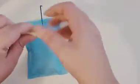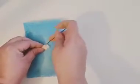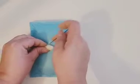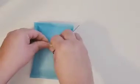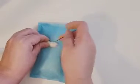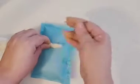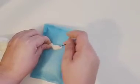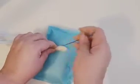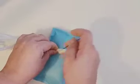Also, if you find that it's unraveling, just like what I was finding with mine, just twist it around and then just continue stabbing. There's so much that you can fix with felting. So just stab. There you go. Just lots of stabbing so that we can really intertwine those fibers.